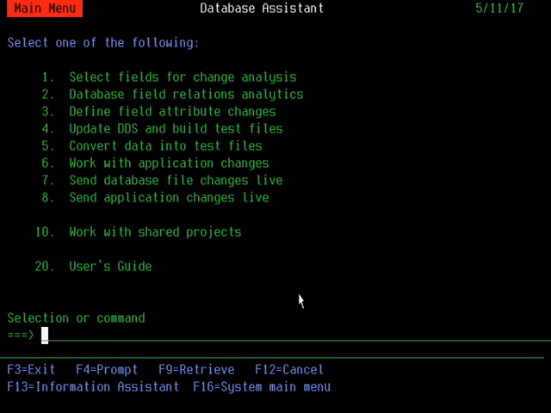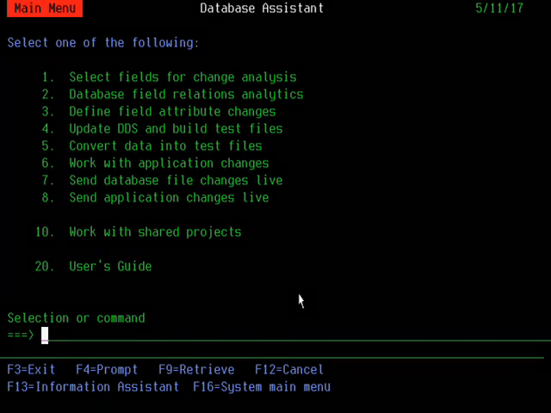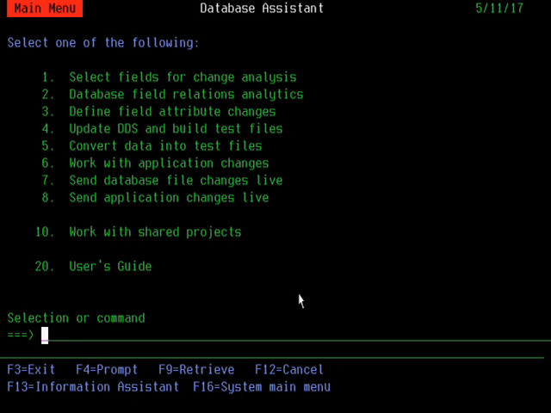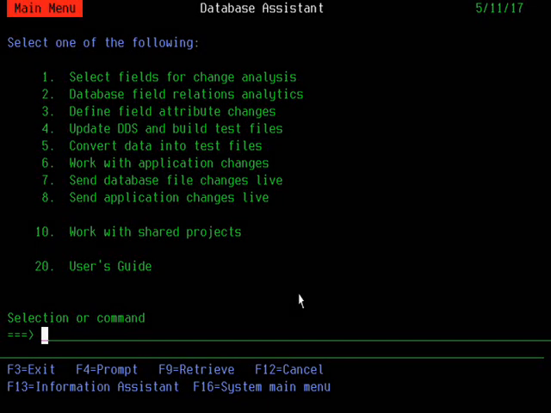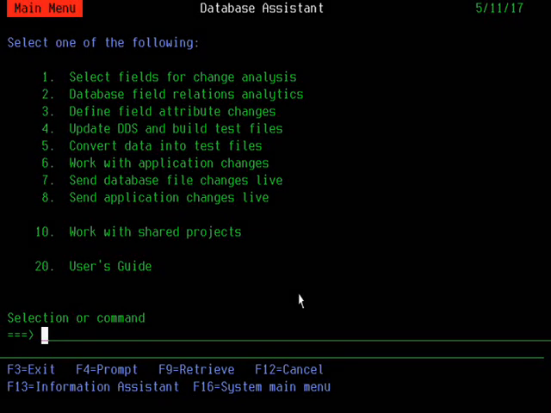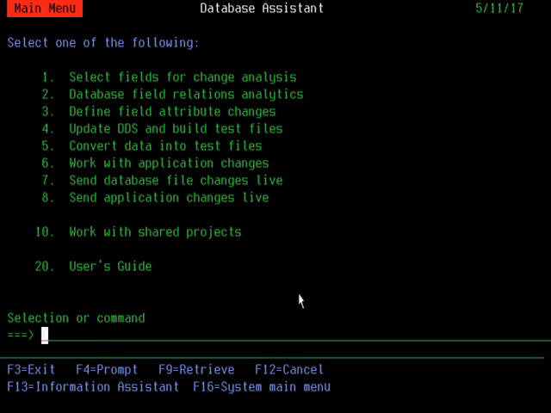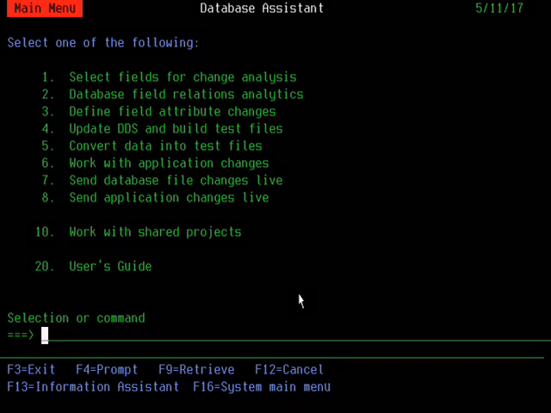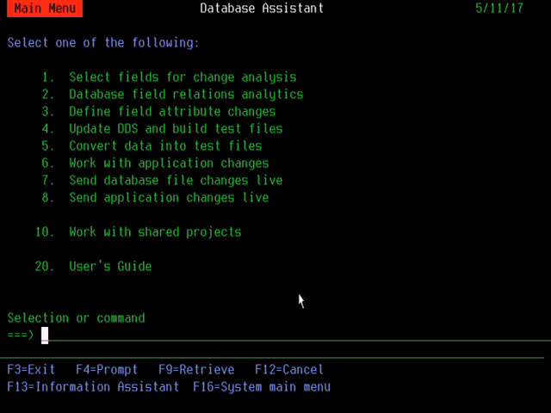We did menu option 3 to tell it what the changes to the fields were we required, and then menu option 4 has now gone ahead and recreated all the files, modified the DDS with our required change, and put the test file objects in a test library for us.